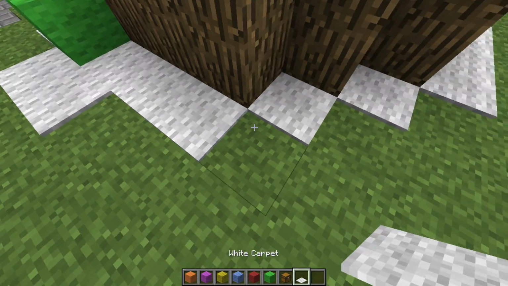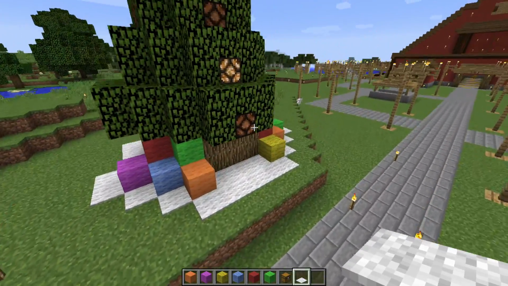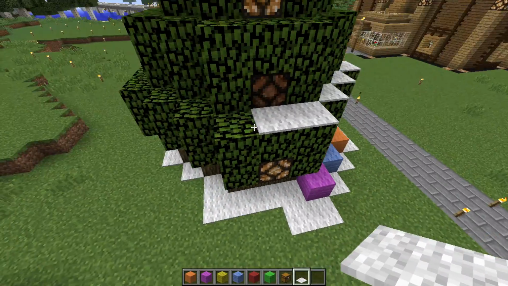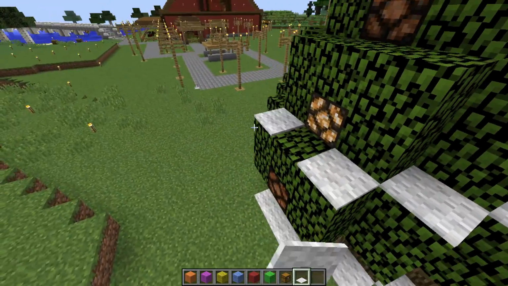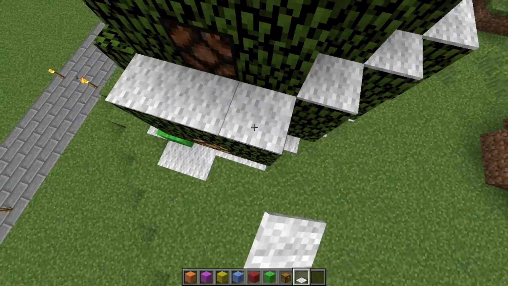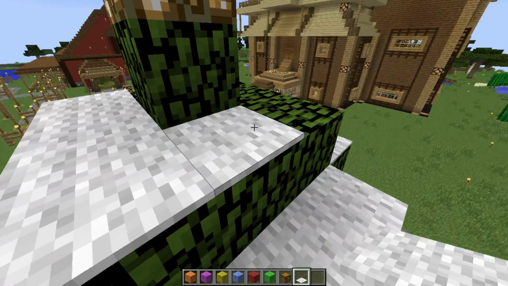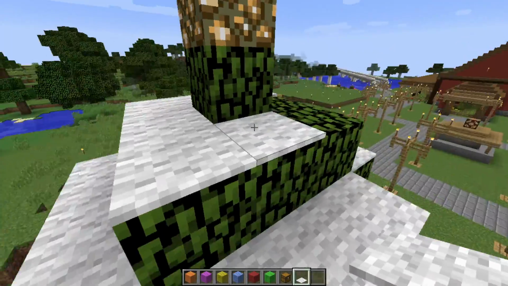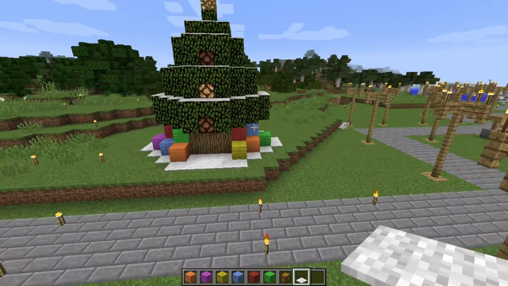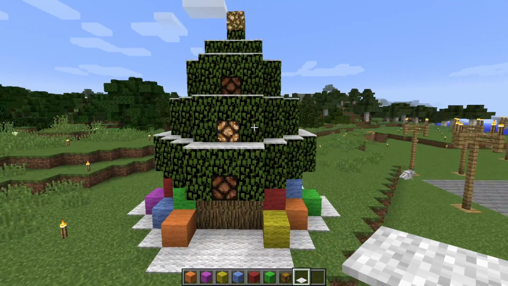Alright, so we've added the snow in all the way around the tree there, but we can also add it on the leaves itself. Let's make it look a little bit more like Christmas. So if we add that on each of the layers of leaves. And we'll just finish off by filling in the top of the tree with our snow. So there you have it, guys. That is how I go about building a Christmas tree in Minecraft with flashy lights as well.